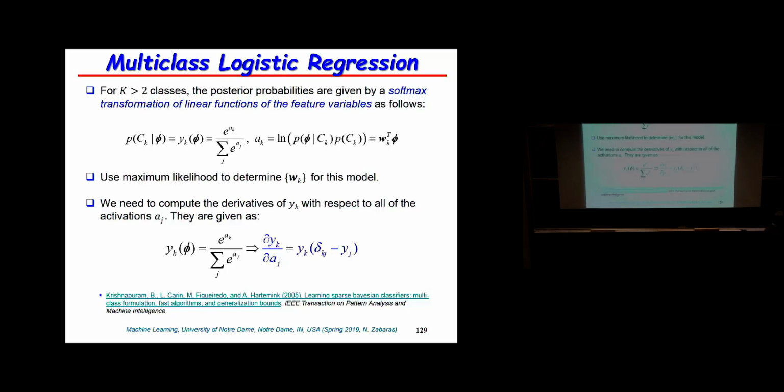A small parenthesis, because this is not accounted for in the slides, but maybe when you program this, depending on the homework you got from Suvik, you may have to worry about this. You remember when you look at these probabilities, when you sum them up, they sum to 1. So these WKs are not all independent. So you cannot, let's say I have a problem with 3 classes, assume 3 vectors W1, W2, W3. You will never be able to solve this problem. So you're going to have to fix the W's for one of the classes and only compute the W's for the other classes. Remember this, because it's not in the slides.